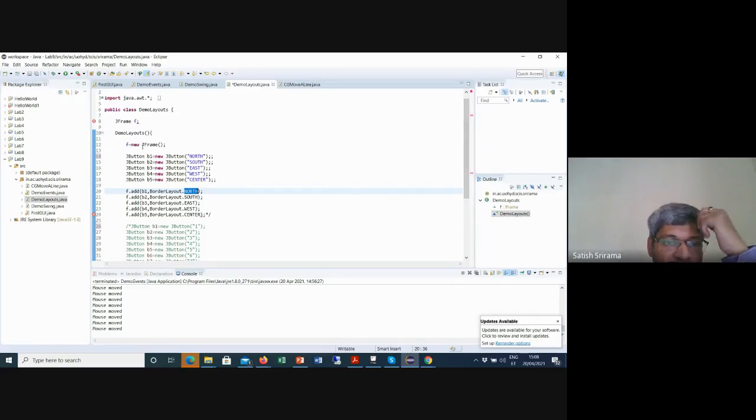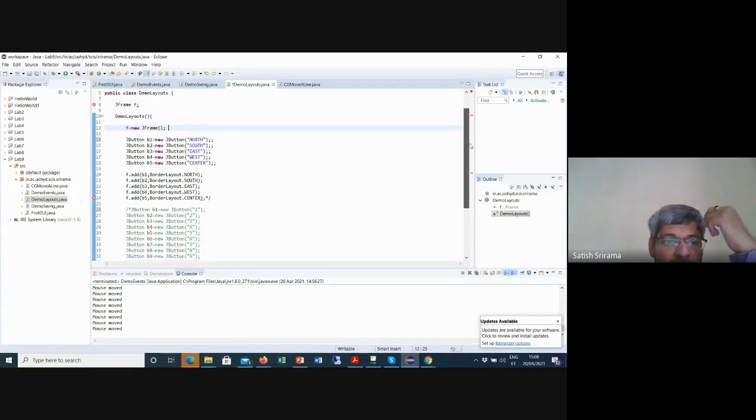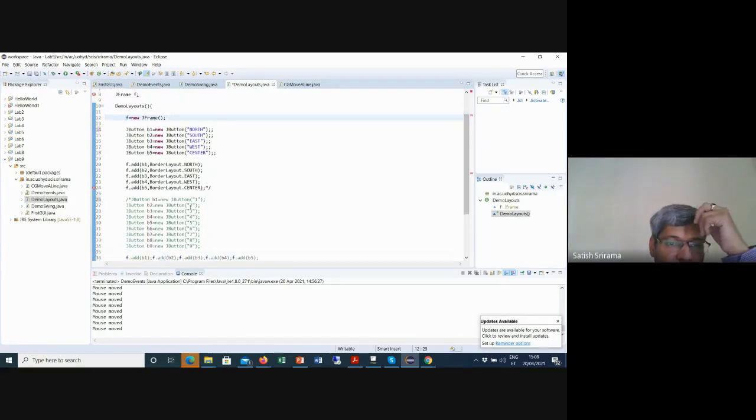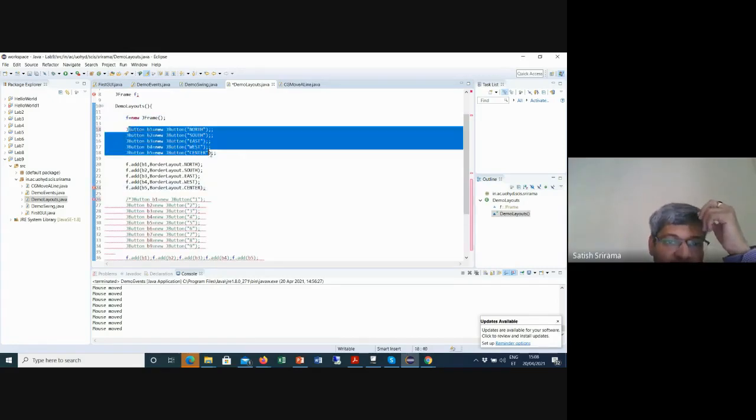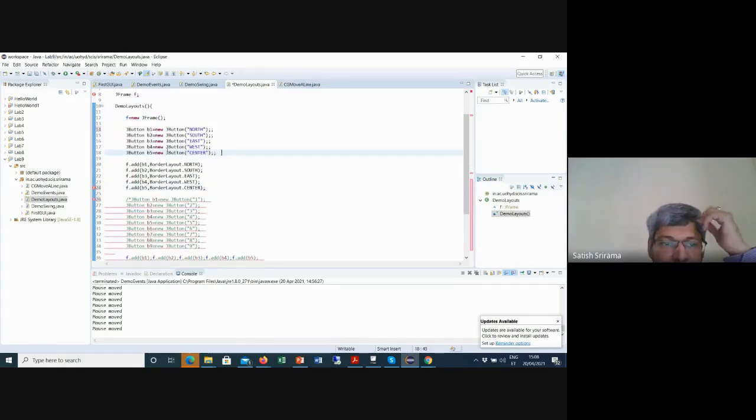So now I created another frame, a JFrame this time. I created 5 buttons, north, south, east, west, and center, and I added the respective buttons to that frame. Frame.add, so B1 is this.